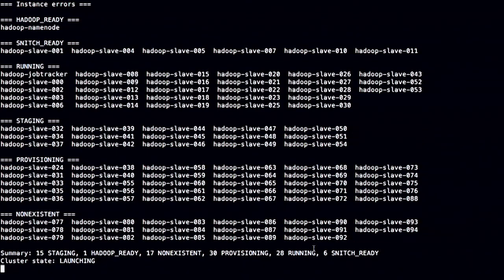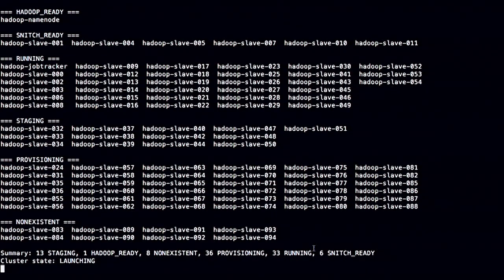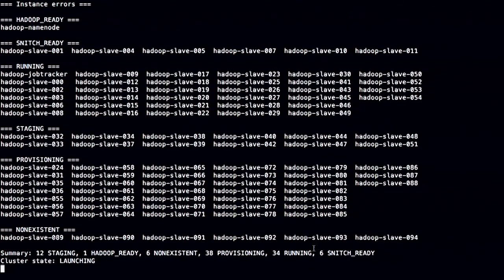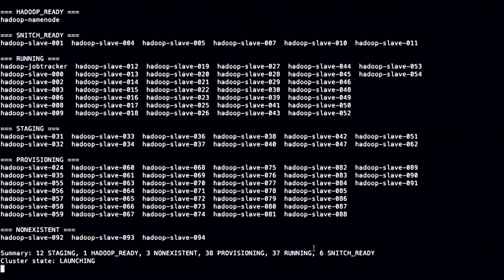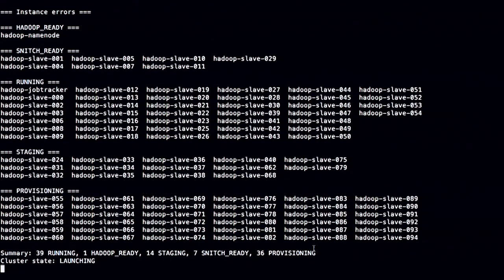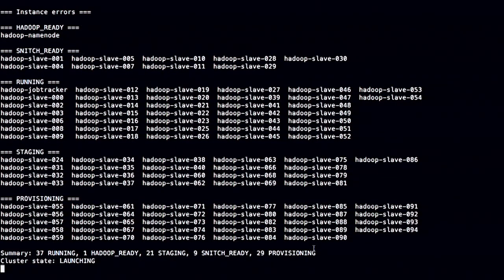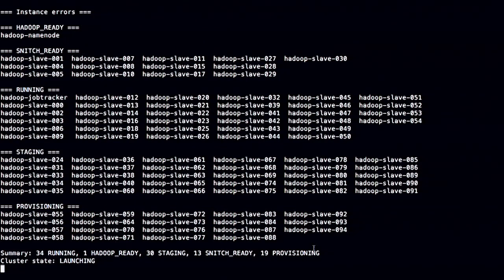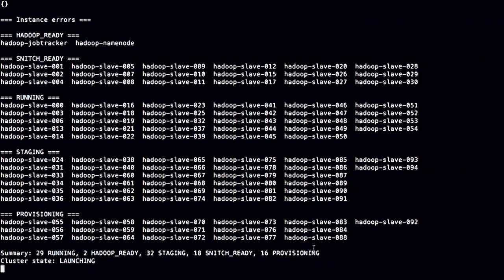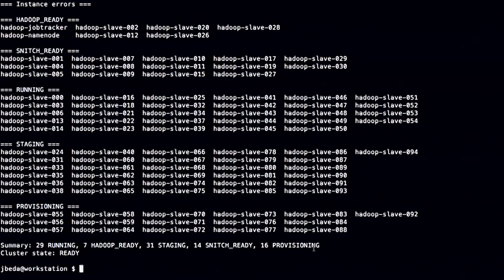So you can see the Hadoop name node just came up, and now it's ready to be part of Hadoop. The job tracker is still coming up. Once the job tracker and the name node are up and there are enough slaves, the script will say, okay, you can start launching Hadoop jobs now, even though the rest of the cluster isn't up yet. And so it's just going to finish now because it says, hey, we've got some slaves up and we've got the Hadoop masters up, so that's enough for you to start running Hadoop jobs if you want. And as I said, all this will be available as sample code.